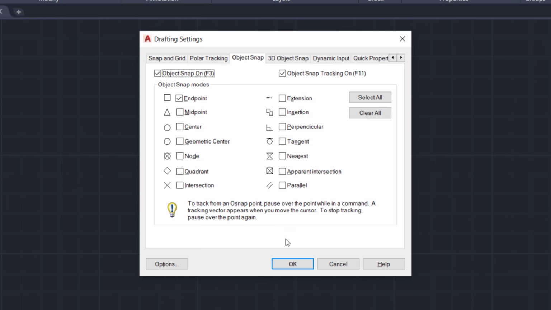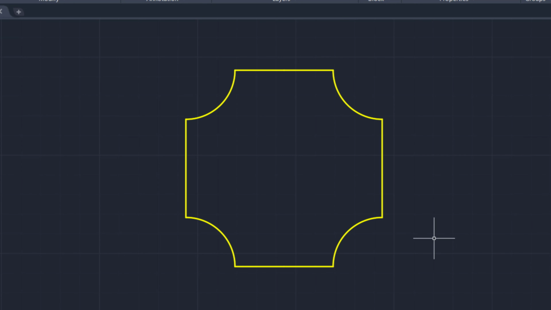What is the use of this one? For example, I have an object. Now I want to draw a line between these two vertical lines by connecting the midpoints. So what to do now? Without any command, if you go near the object, nothing will be shown. Give any command and go, you will get the active object snaps.